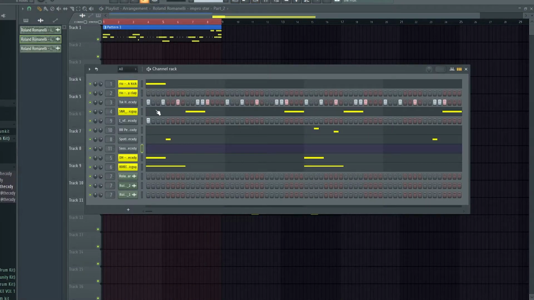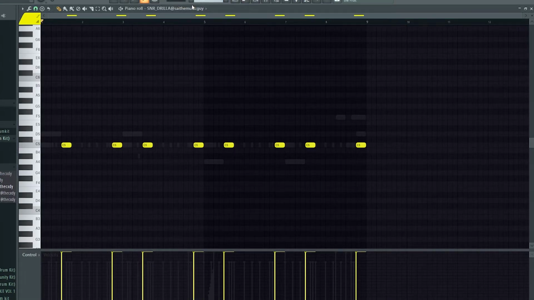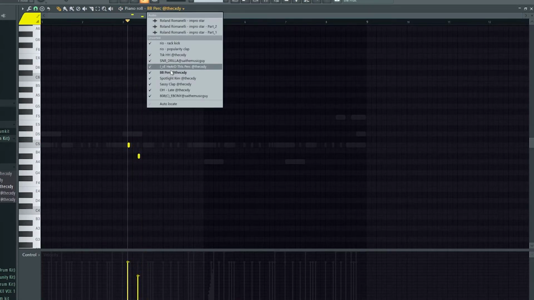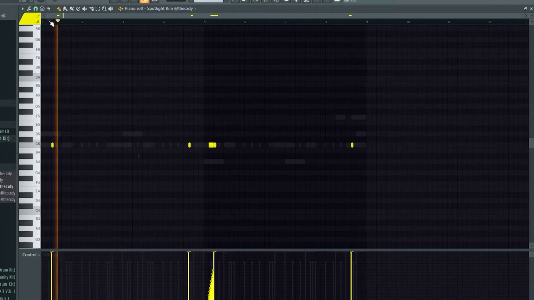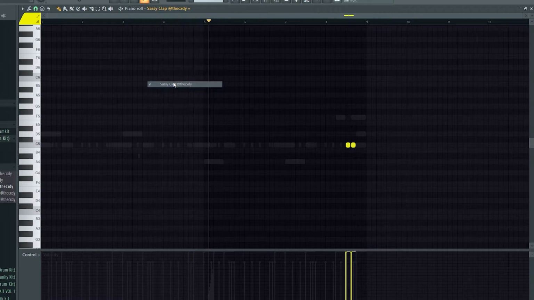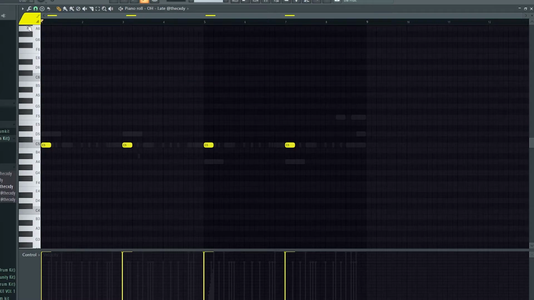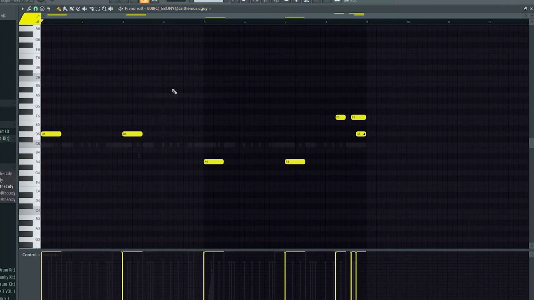So I've got basic hats, just a kick on the one, snare, drill snare, this shaker, that sort of crunchy shaker, then these, then another rim here, and then building up, then a clap over here, then finally an open hat, and the 808 of course. Now the next step is going to be creating a nice 808 bounce, so I'll get into that now.